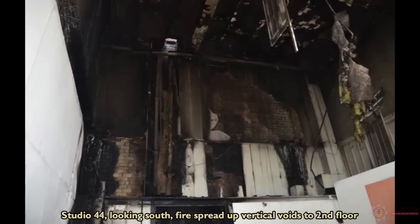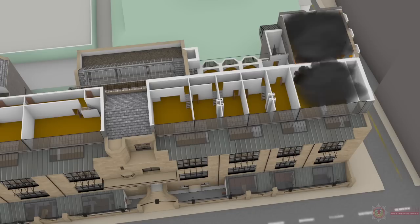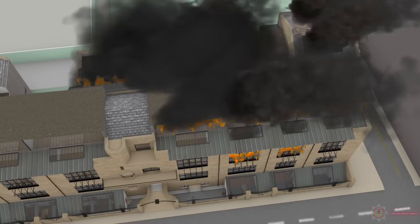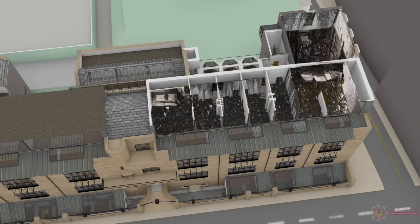The fire intensified due to the inrush of oxygen via the windows which had failed due to the fire. Fire spread to the second floor studios on the north side of the building from the first floor studios 43 and 44. The fire's two alternative routes met on the second floor, consuming all the studios on the west side of the building. Constructed of timber, glass and lead-lined roofs, once these failed the inrush of oxygen intensified the fire affecting the second floor, which led to the collapse of the roof.